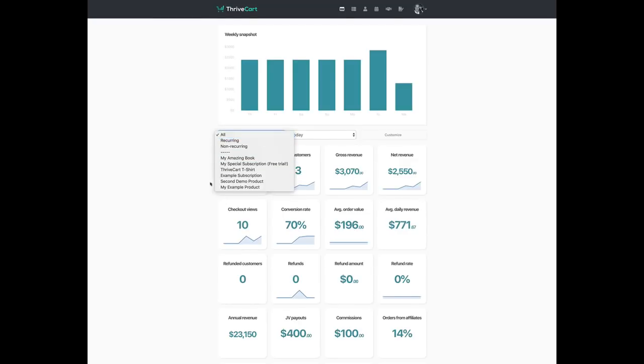You can also filter by product — see all of your products, just your recurring products, just your non-recurring products, or individual products and pricing options. This is a demo account, so the stats shown are not live or real. If you have multiple currencies, there would be a drop-down to filter by currency, with the default being the currency you transact in most. You can filter down by the other currencies you're selling in too — something we know you've wanted more control over for a while, and we've done that in this update.